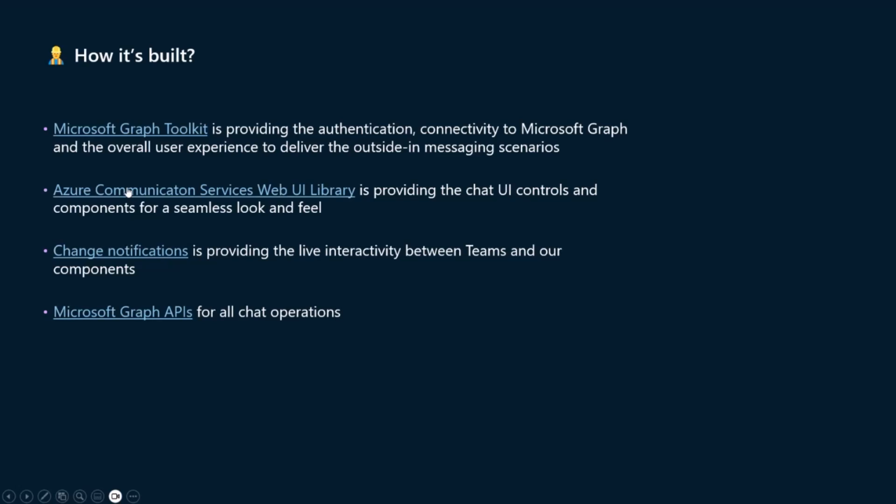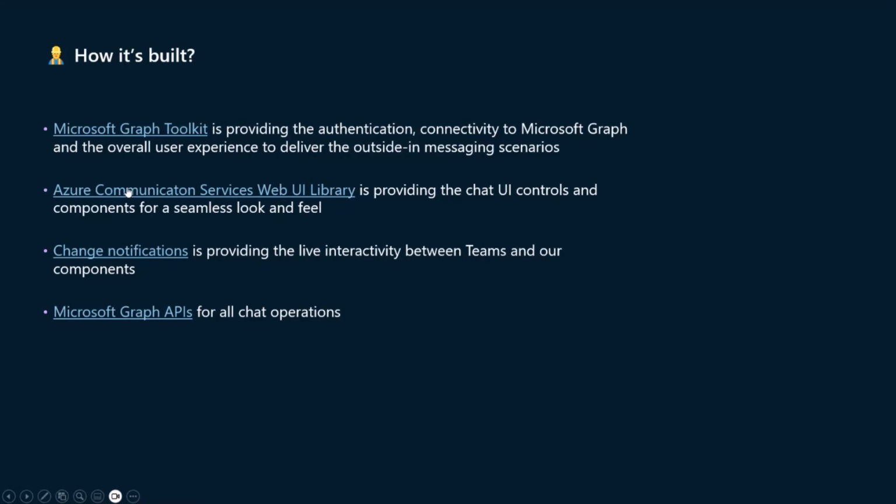We're also partnering up with the Azure Communication Services Web UI library, which was also demoed earlier in this series by Dan, which provides the chat UI controls and all the components for a seamless look and feel. So all the canvas for rendering chat threads is powered by the Azure Communication Services Web UI library.